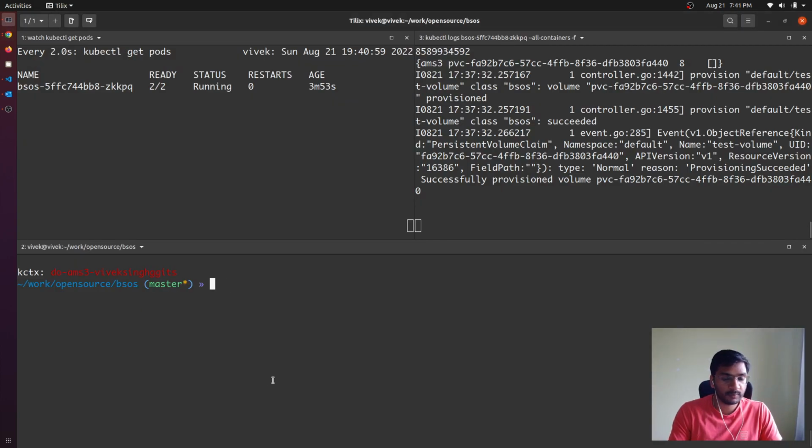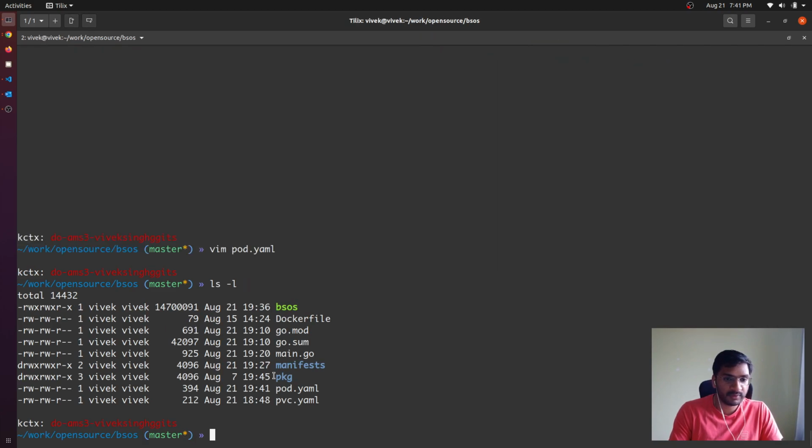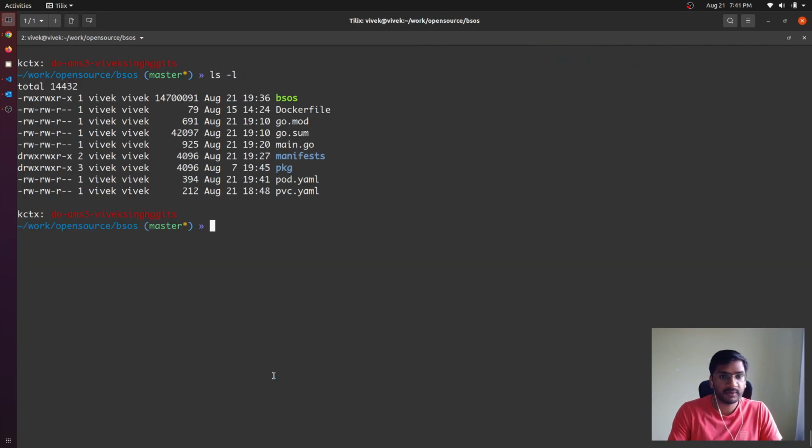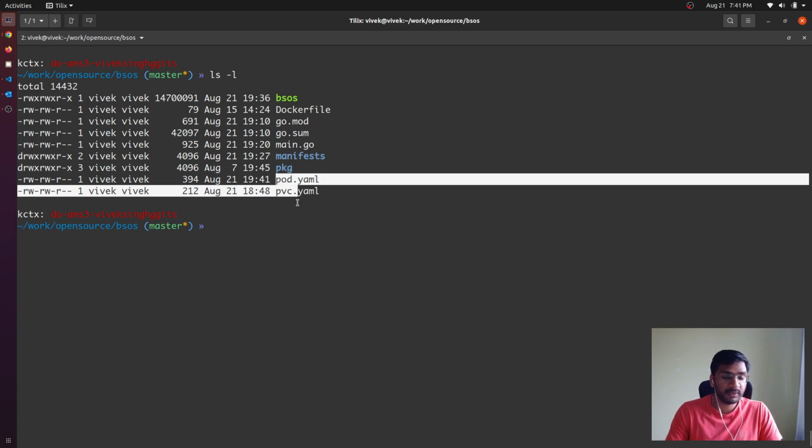So vim pod.yaml, and we are going to save it, and let's move these two manifests that we have, pod and pvc, to tests maybe.